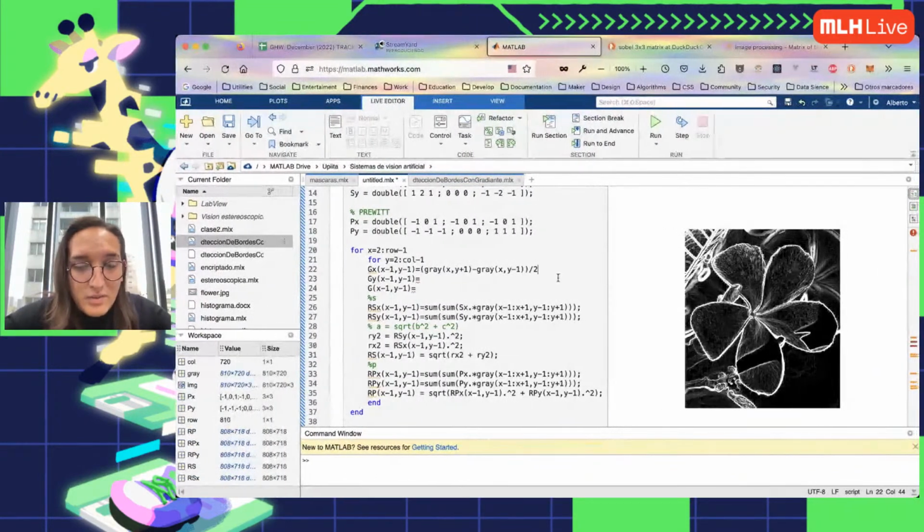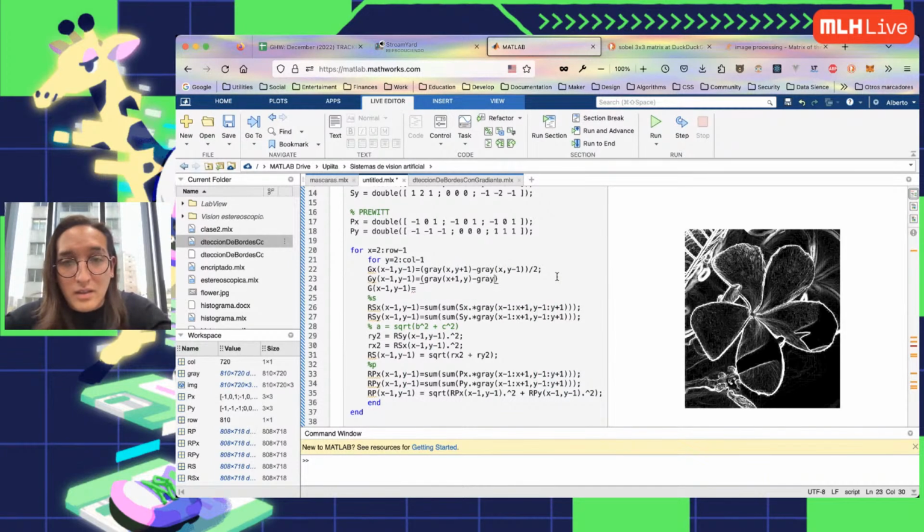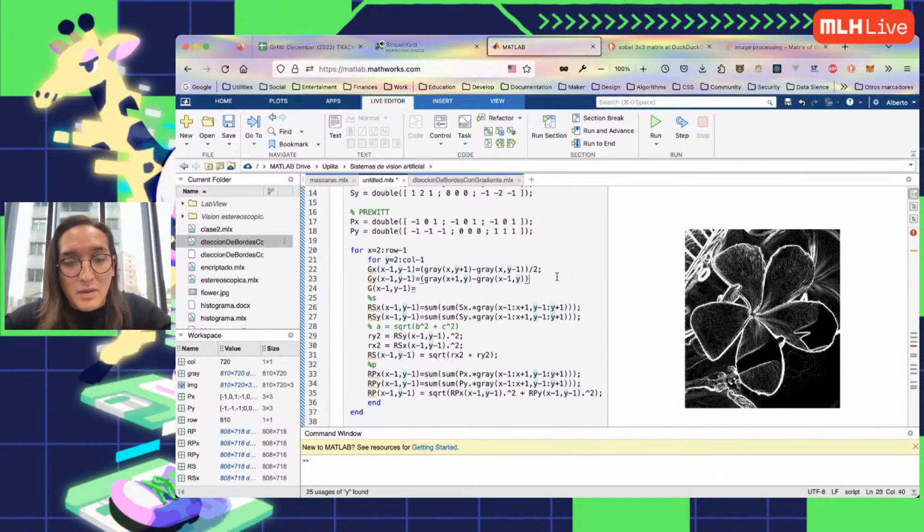And the opposite from here, it will be gray x plus 1 in the first minus gray x minus 1 in the first, divided by 2.